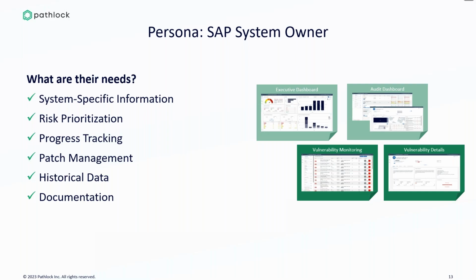For this, again, the focus is more on the vulnerability monitoring and the vulnerability details, but you can also get information from the executive dashboard and the audit dashboard. For example, if you are only focusing on your needs, you can just filter the whole content to one system, or a couple of systems, and so you have a focused view on the whole topic.